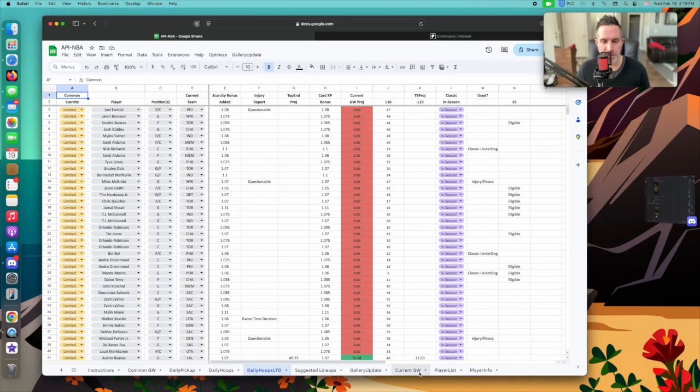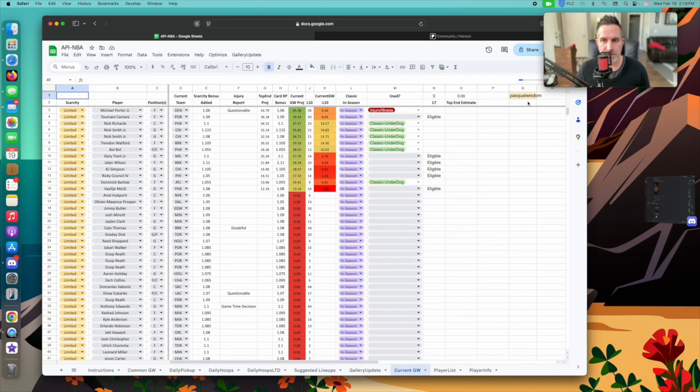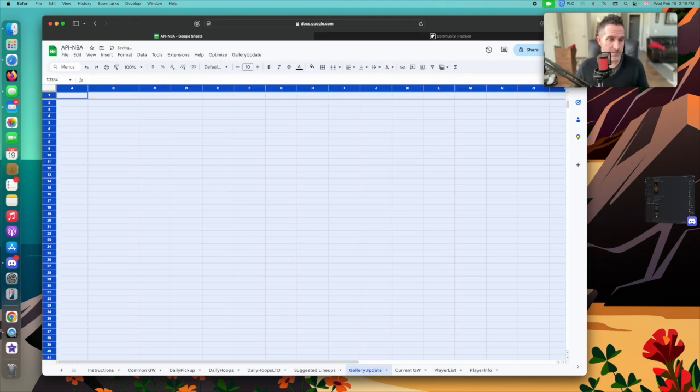Now mine has extra tabs that you won't necessarily need, but the basics of it are we find your Sorare username or your slug, and then we're able to update. We just pull your gallery. So it's a process. Let's say this is blank. This is our tab where it will end up.